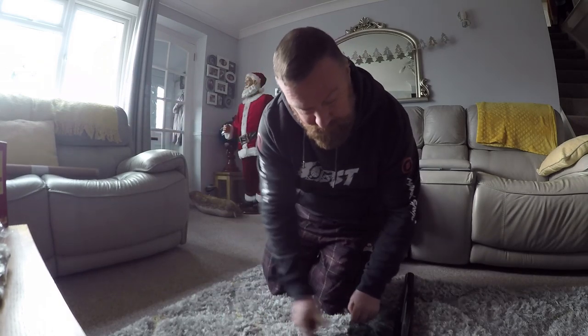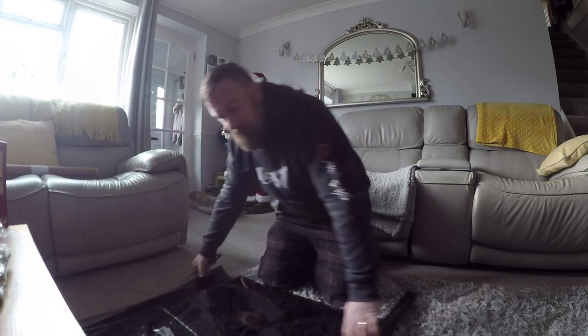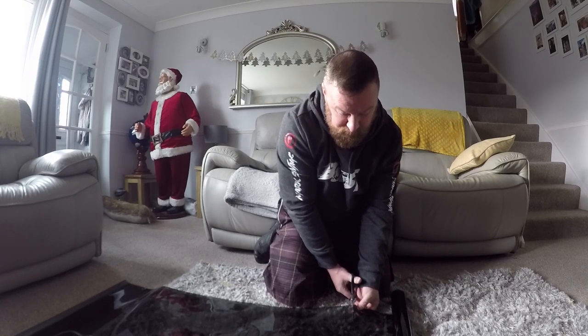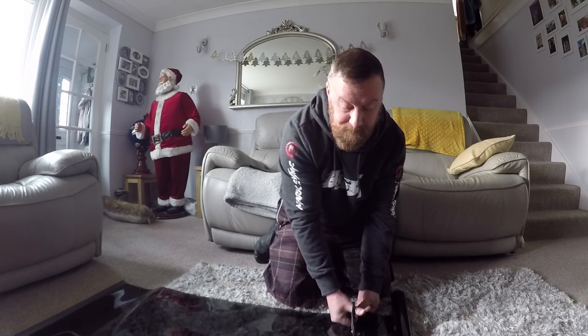Let's have a look again. That was the rear window. Rear window? I'm gonna cut. You know, I'm sort of tempted to get carried away. Cutting.